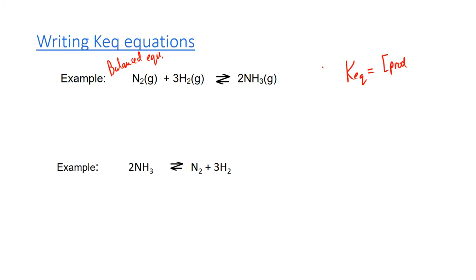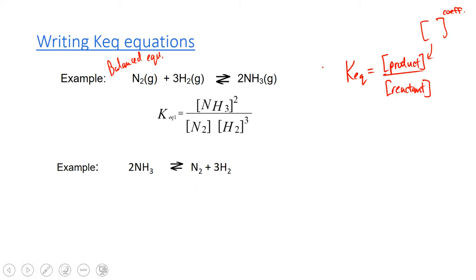So product concentrations divided by reactant concentrations. It's kind of the simple version. So we have our concentrations raised to the power of the coefficient from the equation, and that's how we're going to be inserting them into the respective place. So for the first one, my KEQ would be the concentration of my ammonia. That's my product, and that's going to be squared because of that coefficient 2. Okay, that's my only product, and I included that because it's a gas. So that gets included in the formula.